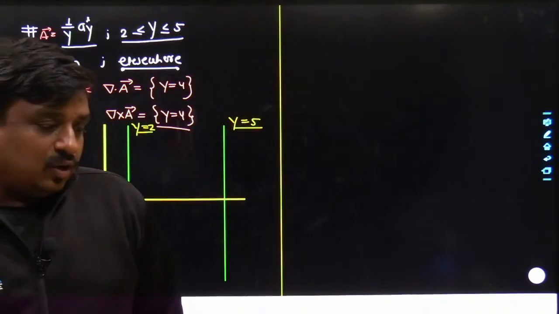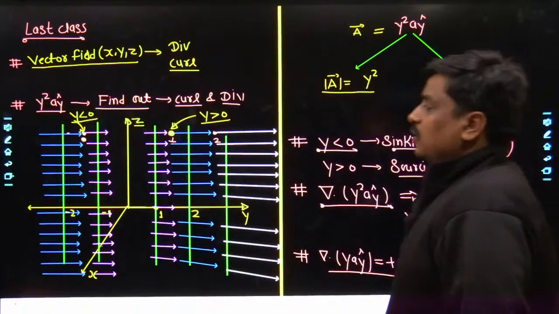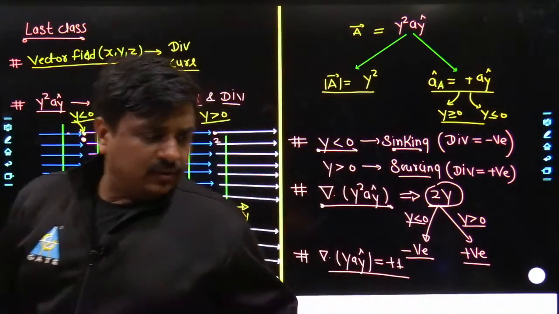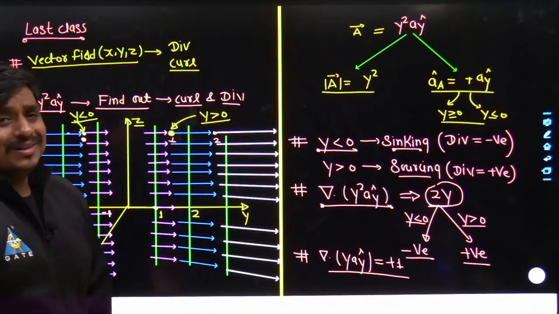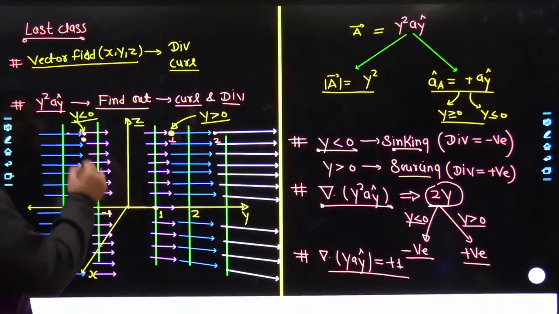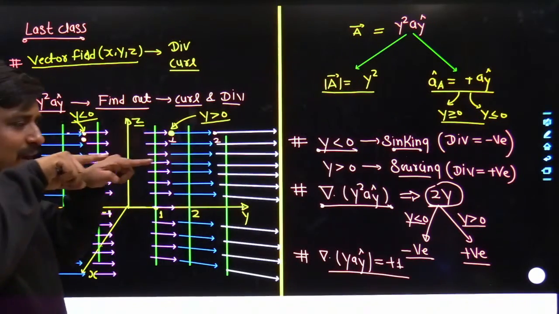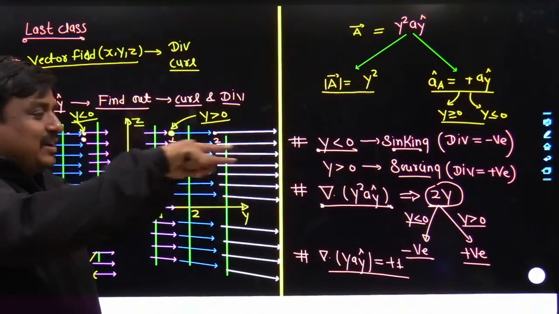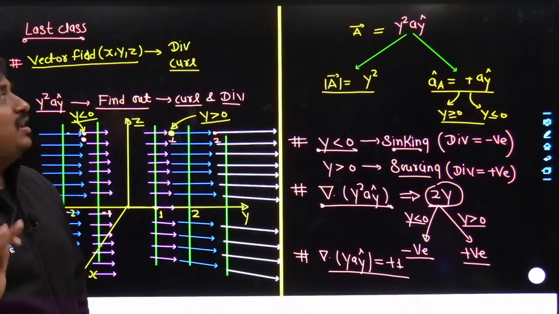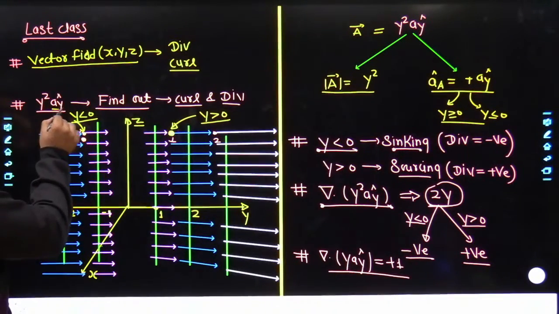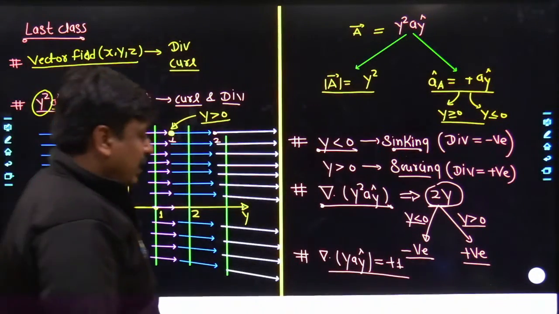Sir, what was the curl of the last question? Yes, the curl is simply 0, my dear friends. The one doubt I have got is from Sachin Nayak. Sachin Nayak says, what's going to be the curl of this problem? Obviously, the curl is going to be 0. How is the curl going to be 0? You can see very well that at this point or at this point, there are no parallel vectors which have a difference in magnitude. If that is not happening, what does it mean? Which we have seen in the earlier case, if ay cap consists of only and only a function of y, by default the curl has to be 0.